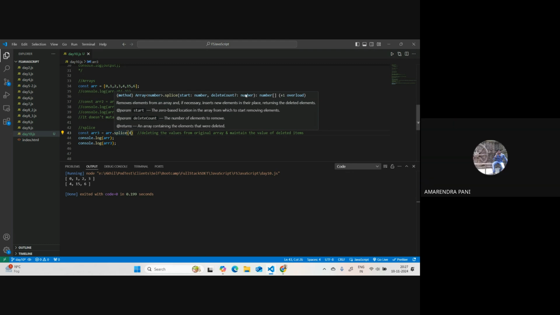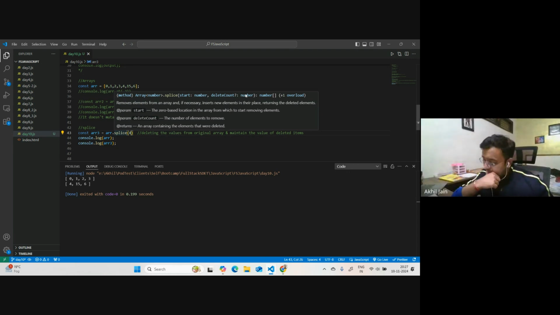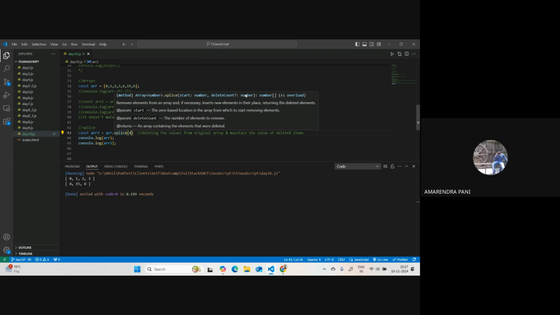Yeah, the thing is, they were using the splice method, so the original array will be mutable. In the splice method, yes, the original array is mutable, right? Which is correct.